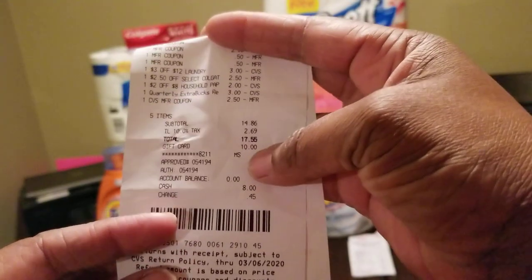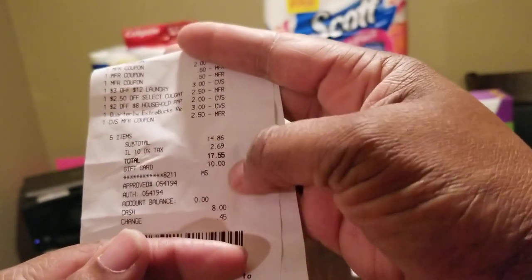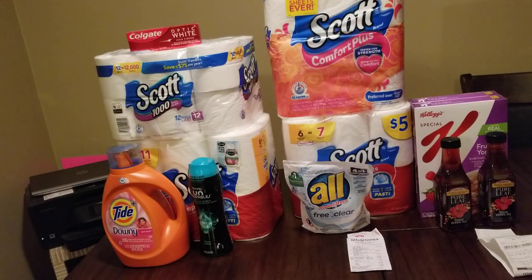The cashier put in my gift card after everything else, so it was $4.86 before taxes and $2.69 after taxes — altogether I paid about $7 out of pocket and got back a $10 ECB. To me it was an okay deal; I usually can get it down a little more. I had one coupon that did not come off — it was for $2 on the Unstoppables. My calculations showed it should have been $2.86 out of pocket.